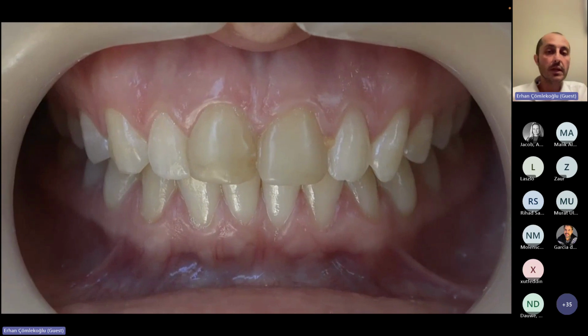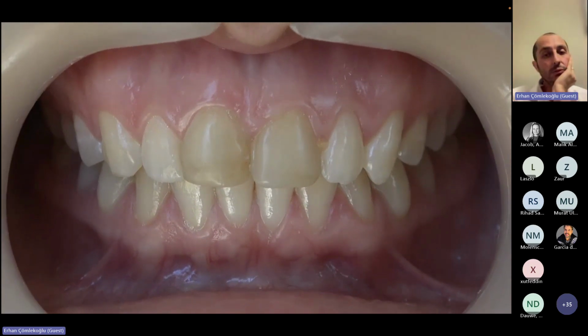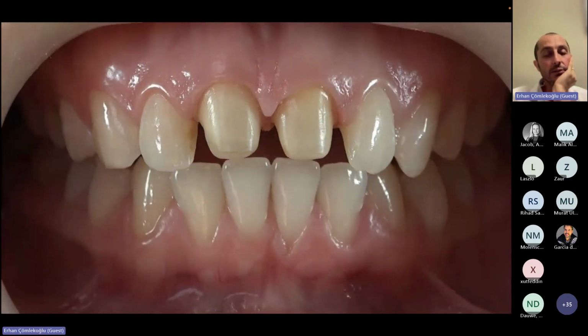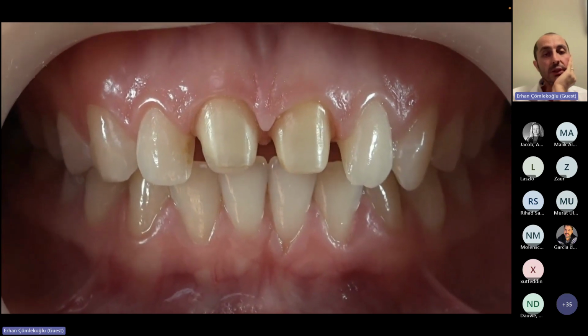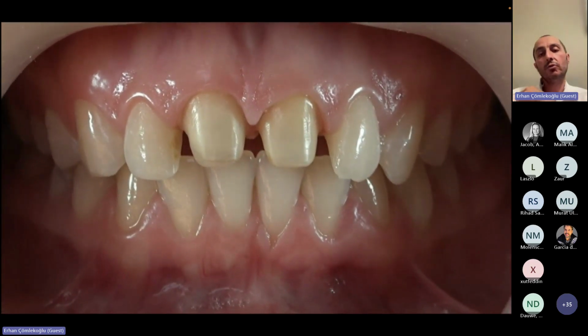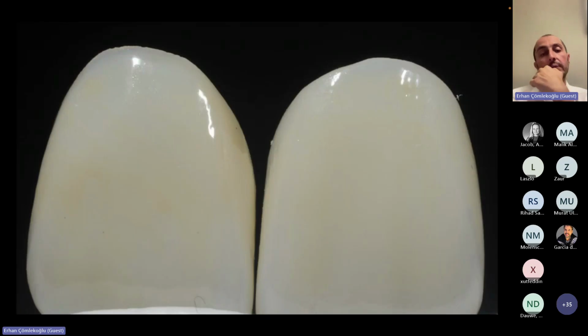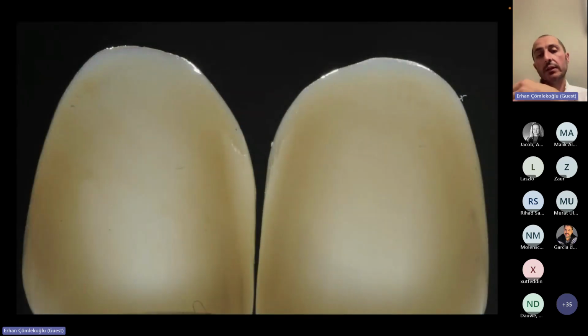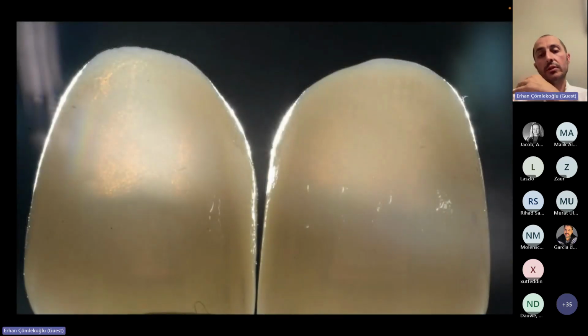The first one is the crowns. We can make this type of crowns with printable resins. Again, for preparation, we have to create at least 1 millimeter of margin thickness. Again, we make scanning. We will create it from printed resins.